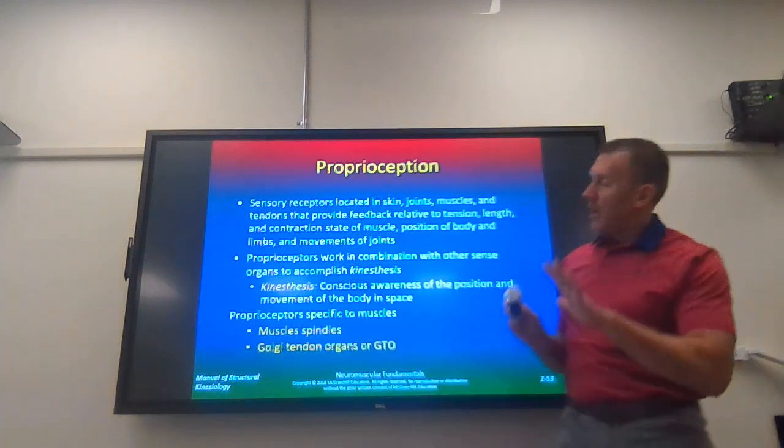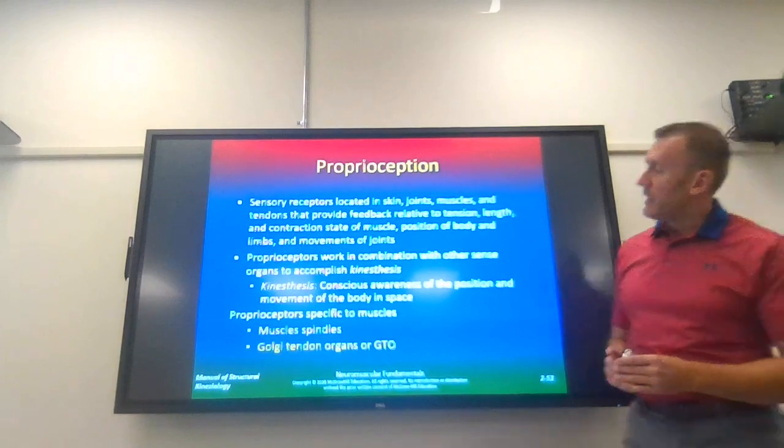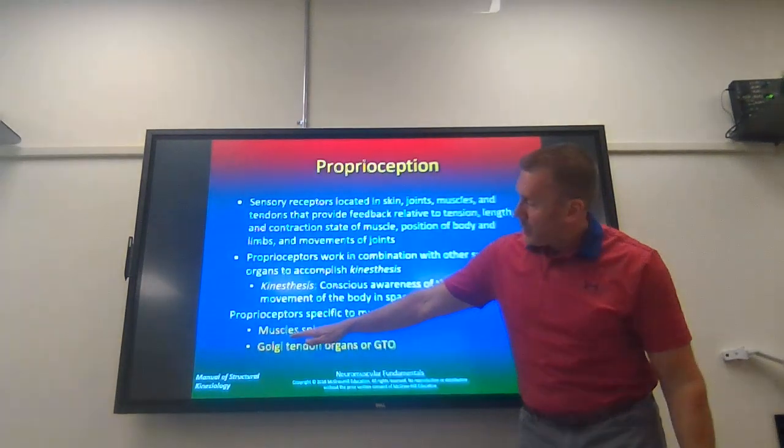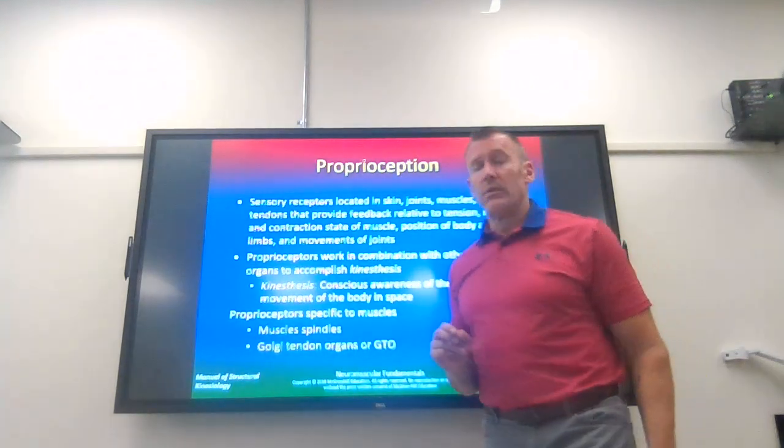Okay, so I'd like to use this as our stopping point. So Wednesday we'll pick it up and we'll talk about 2 proprioceptors specific to skeletal muscle. So are there any questions before we conclude?